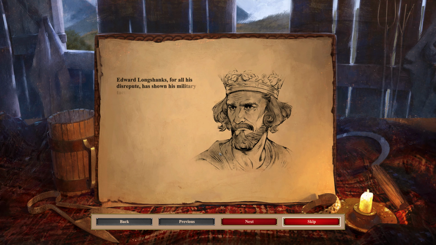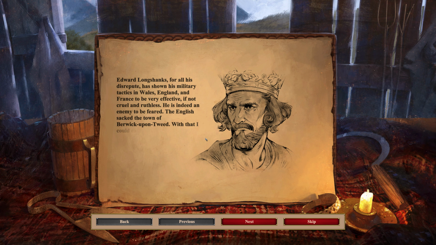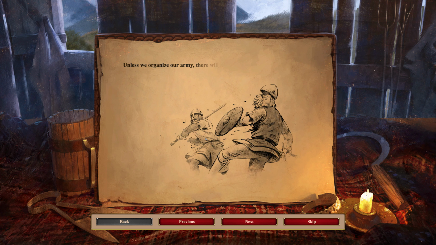Edward Longshanks, for all his disrepute, has shown his military tactics in Wales, England and France to be very effective, if not cruel and ruthless. He is indeed an enemy to be feared. The English sacked the town of Berwick-upon-Tweed. I could call it a battle, but it was truly more of a massacre. Unless we organize our army, there will be more massacres to follow. I pray that we can be ready when Longshanks comes.